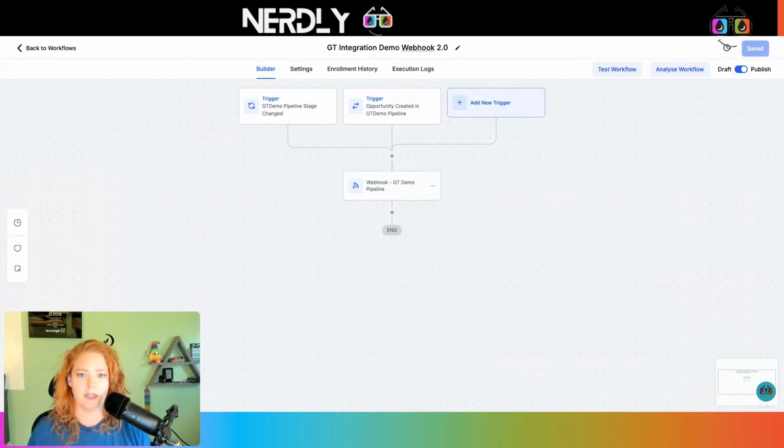Do those separately. Your webhook automations need to be purely just this, right? A stage change in that specific pipeline or an opportunity created in that specific pipeline and just the webhook demo, right? Tags are synced completely separately, which is really, really exciting.